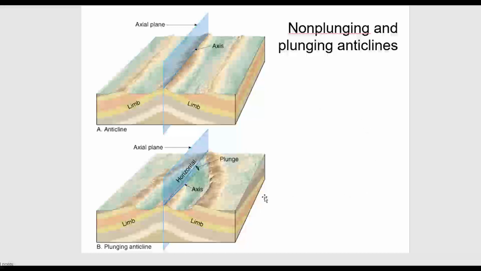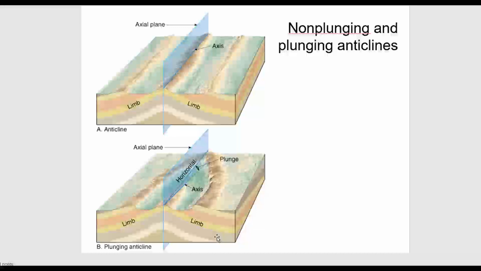So the deal with the plunging anticline down here is that the anticline has been tipped into the slide, kind of like upended, so that the fold axis is tilting into the slide. So you can see here, the fold axis is no longer horizontal. There's an imaginary horizontal line, and our fold axis here is plunging. In the side view, cut parallel to the fold axis, you can see that the sedimentary rock layers show that plunge.